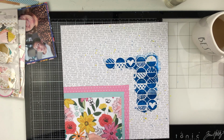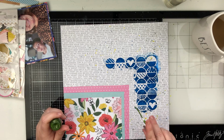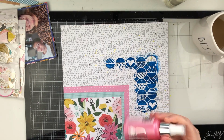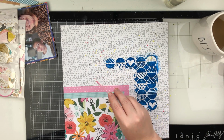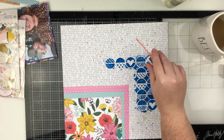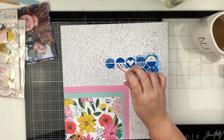So now I'm also pulling lots of different mists from my stash. Most of them are Nuvo, and you can get those at my little scrapbook store as well. She's got lots and lots of Nuvo products, so super, super fun. I'm using all of the colors that are in this collection, so I'm using a yellow, orange, a blue, a pink, and a green. So the splatters are really, really little, so you really can't see them super well on the video, but in person it's just a nice little hint of these splatters because the background is white.